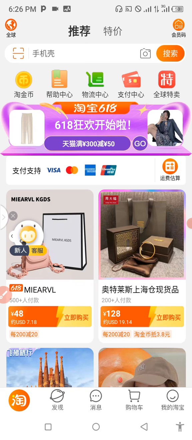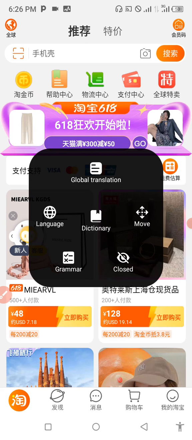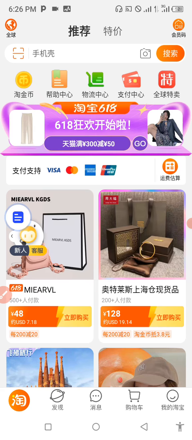So let's see. Global translation. Anyway, you can as well drag it over and take it to where the Chinese characters are written. All the same, it's just for you to know what is going on.